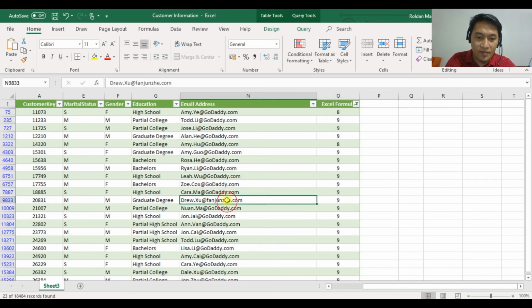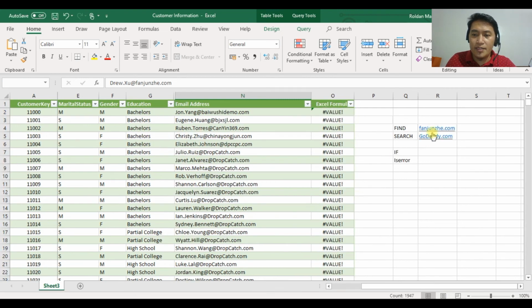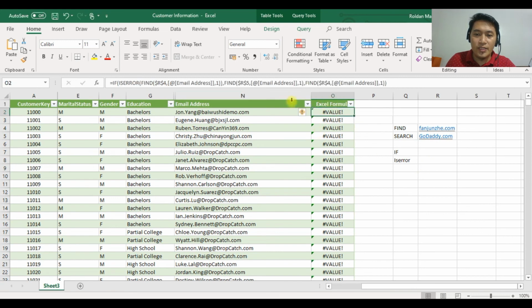So it's here. Nakita natin yung dalawang domains na pinapahanap sa atin. So the more domains na pinapahanap sa atin, we'll just need to expand these conditions. If you want to know more about the IF conditions, it is available in my previous video. So feel free to go back to that episode and then apply it to this case.